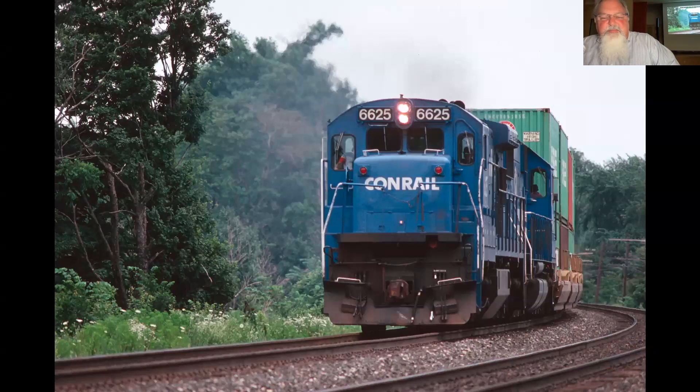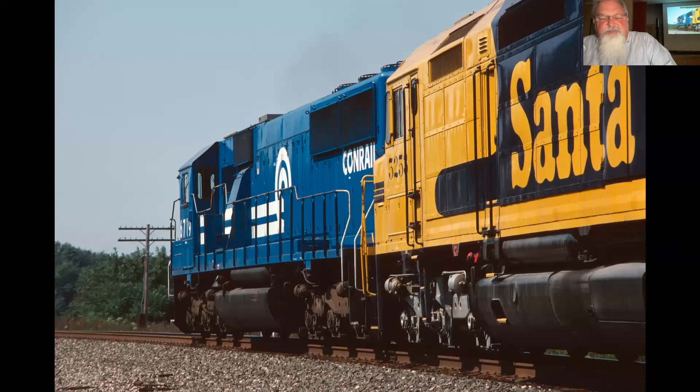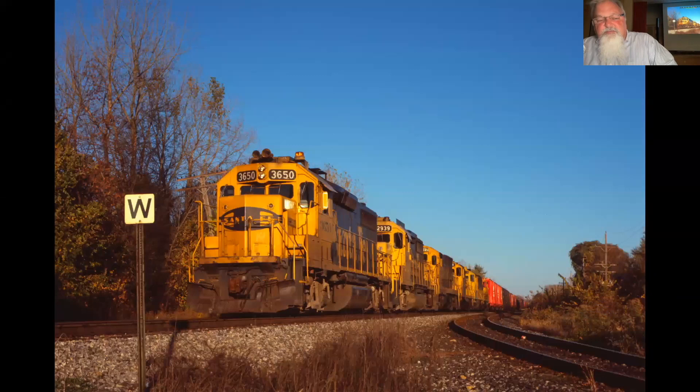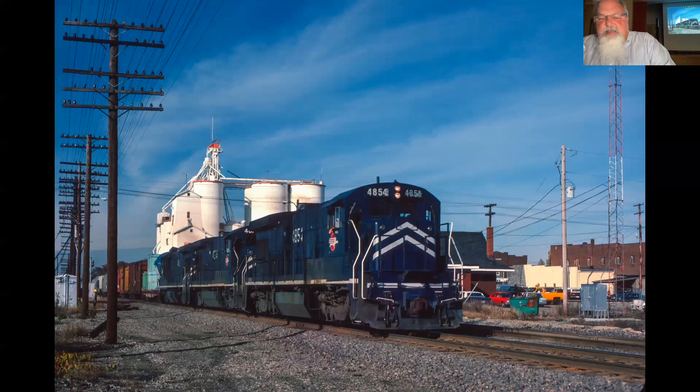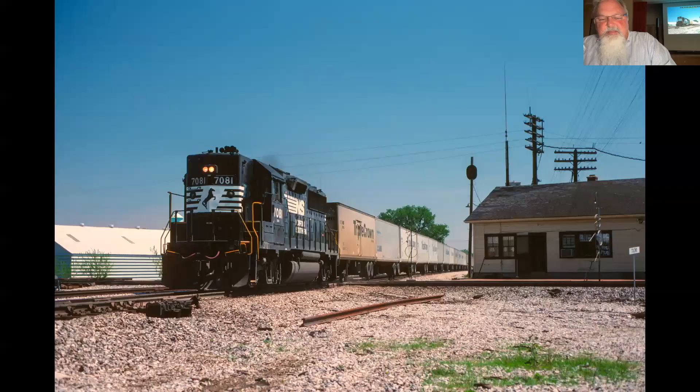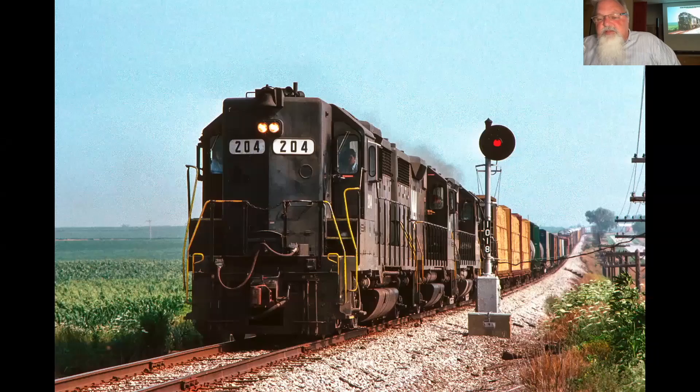A grade shot on the former New York Central mainline around Otis, Indiana — a train heading down toward the Santa Fe connection. This is the former MoPac right around moments at Pence Tower, and at the back end of Pence Tower is the Kankakee Belt Line. This is a Santa Fe–Conrail train from Elkhart going to Kansas City on the Santa Fe. A little further down around Watseka, Illinois on the MoPac — I think this is the Kankakee River. A Norfolk Southern triple-crown train — they ran them in the 80s at Tolono.